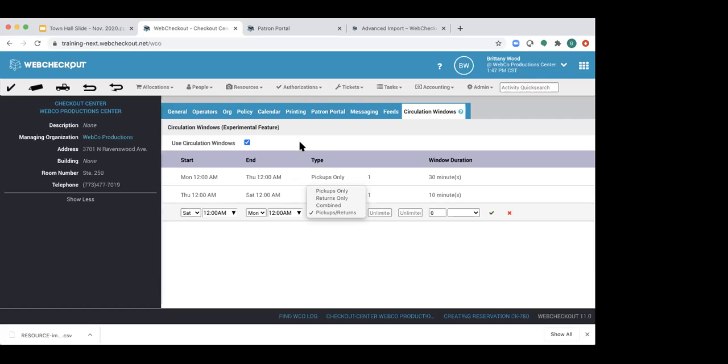All right, continuing on, Tim asks, can you have overlapping circulation windows, X number of pickups on Monday through Wednesday with Y numbers of returns on Monday and Wednesdays? Yeah. So, yep. For that, it sounds like you would want to set up separate settings. So one setting for Monday, one setting for Tuesday, one for Wednesday, etc., so that you can define the total number of pickups and returns you want to allow each day of the week. Does that make sense what I'm saying?